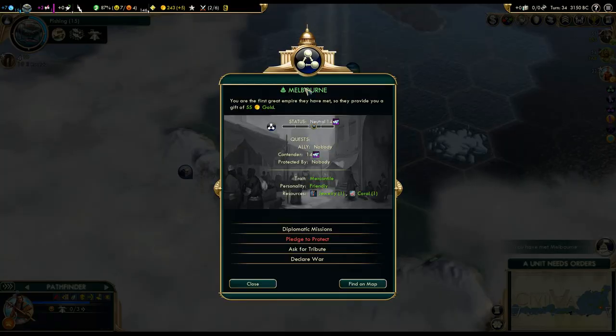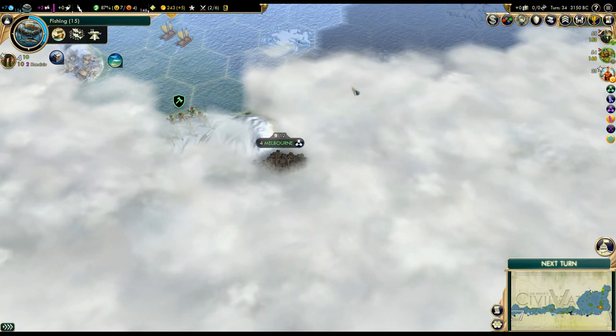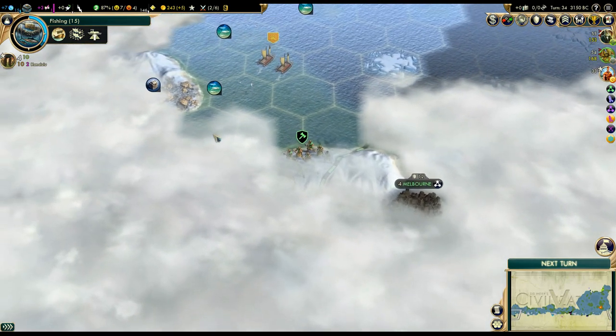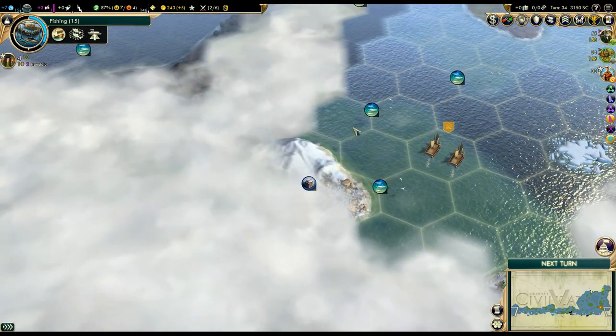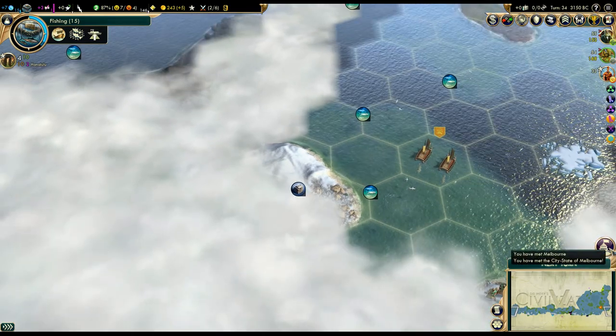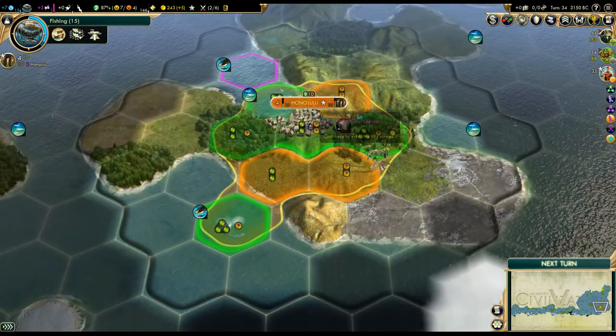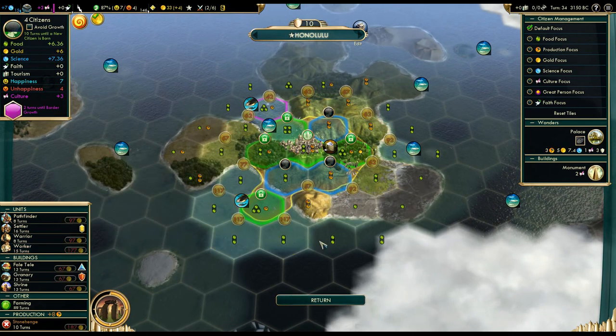Oh, hey. There we go. This is what I was looking for. Mercantile friendly, nearby, 55 gold. So this is one of the city-states that we'll focus on as much as possible, try to get an alliance. Okay. We're good.